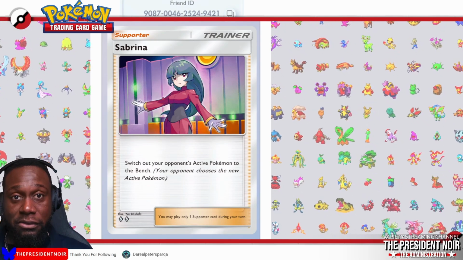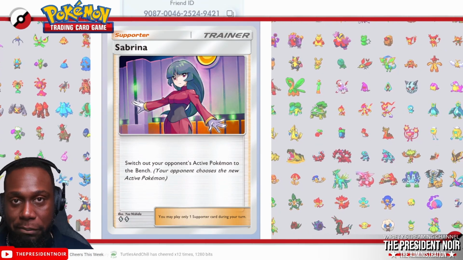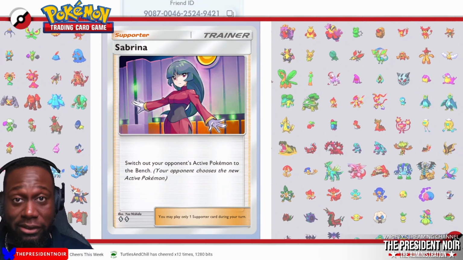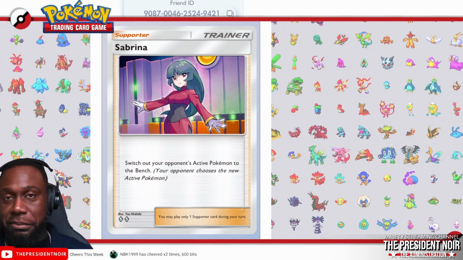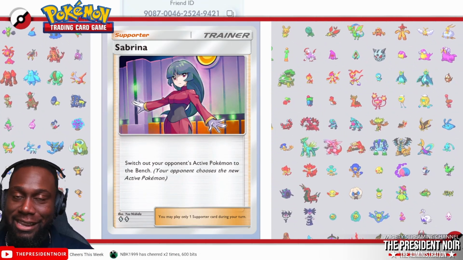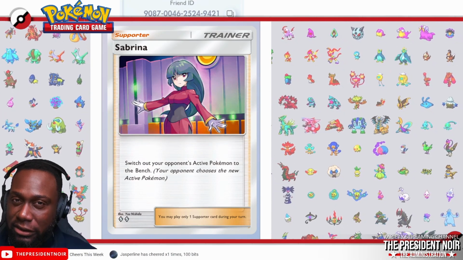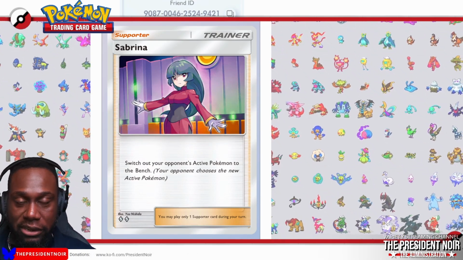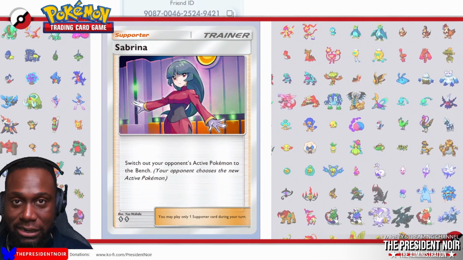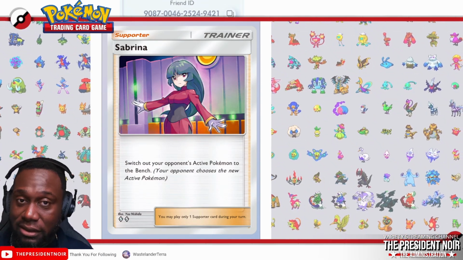Sabrina sometimes can end a game instantly. If there's a weak Pokemon on the bench that doesn't have a lot of hit points and you're nearing victory, Sabrina can force your opponent to put that weak Pokemon up front, get that last attack in, and guarantee you victory. Make a good choice when you decide whether or not Sabrina is or is not going to be in your deck, because having this ability can sometimes literally be the victory or the defeat of the game.